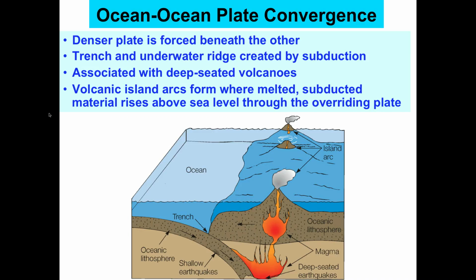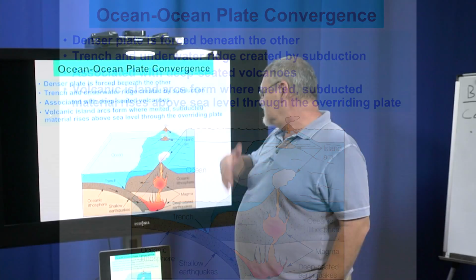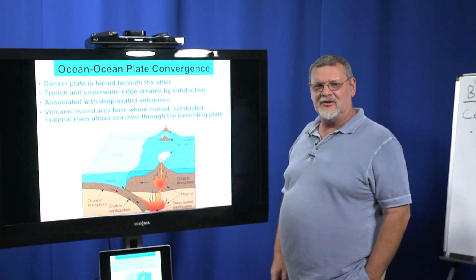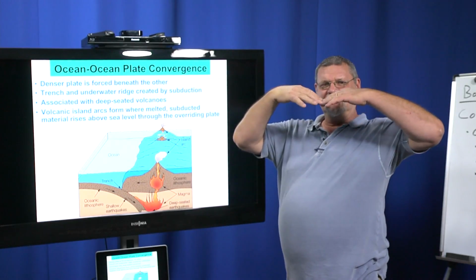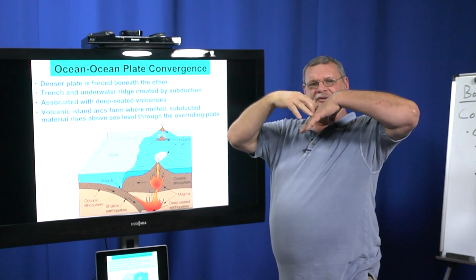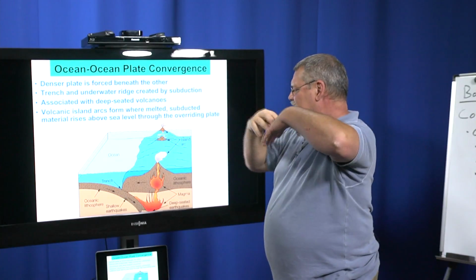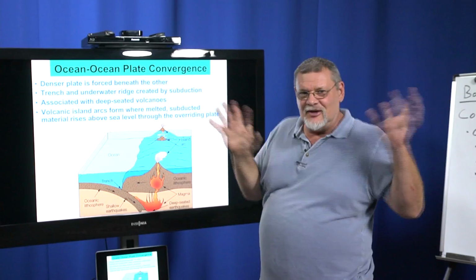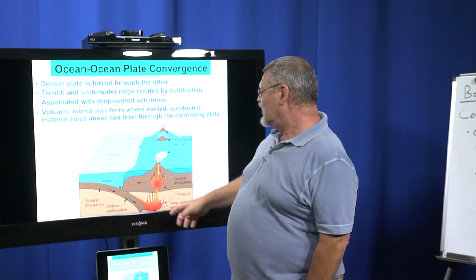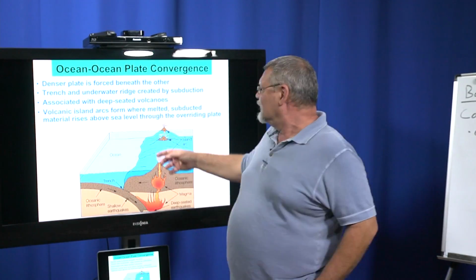All right, so an ocean-to-ocean plate convergence is pretty much the same as what I just discussed. A denser plate is forced under one or the other, but wait, Mr. Todd, they're both the same. They're both oceanic crust. How could one ride underneath the other one? Well, because they're both dense, one's going to come underneath the other one at some point. It's going to be forced underneath. How that exactly happens, couldn't say, not a geologist, but one does. For our purposes, it happens.